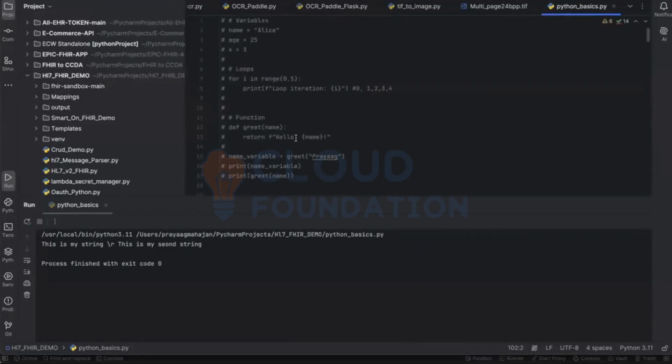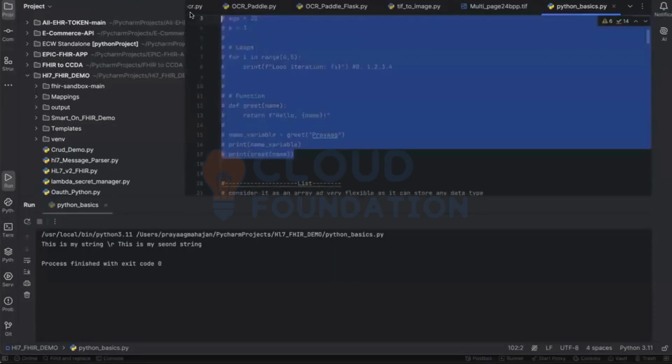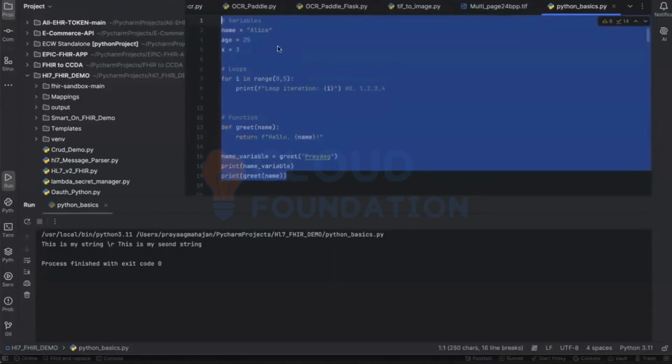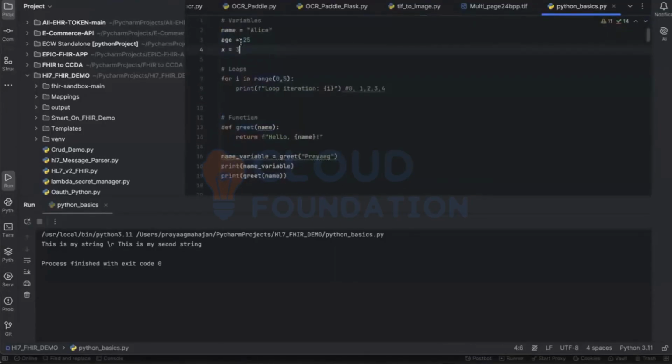Now let's start with our basic variables. You are aware of the looping system, like for loops, while loop?